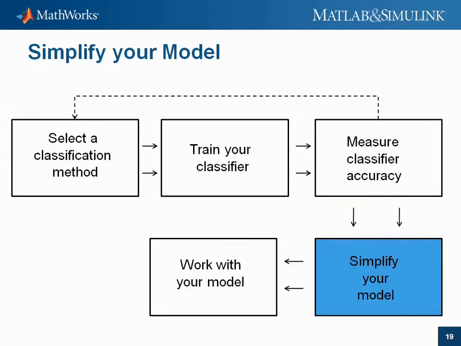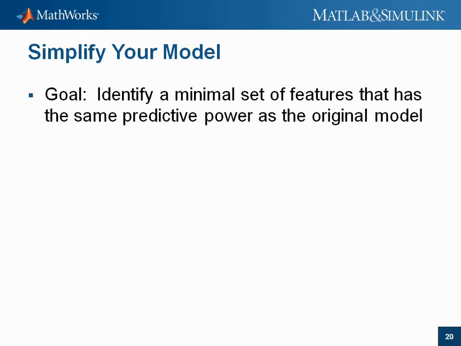Our next step is to try to simplify our classification model. More explicitly, we want to see whether we can identify a minimal set of features that is able to achieve the same accuracy as our complete model. At this point in the talk, people normally ask, why is simplicity important? Why would I care about anything other than accuracy? And here's a quick answer.